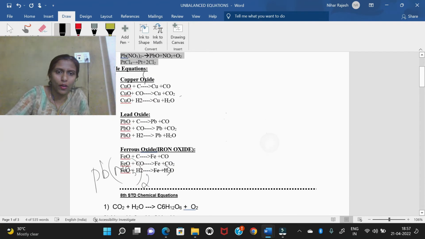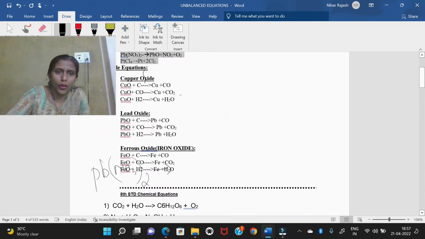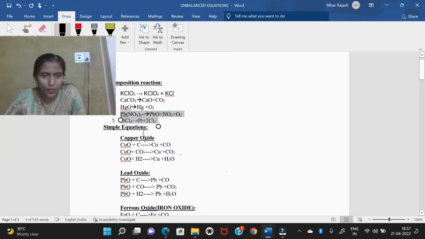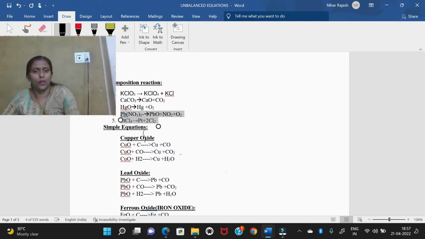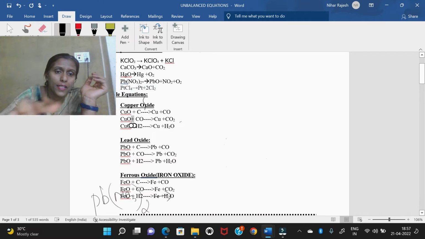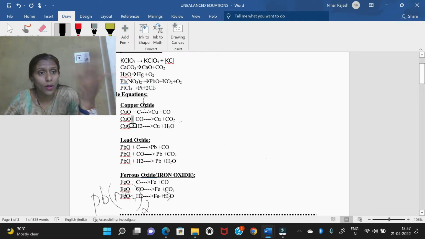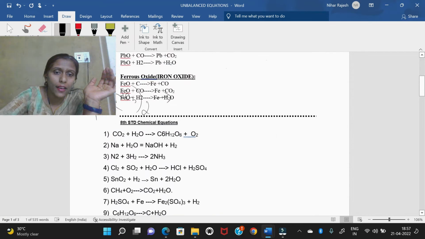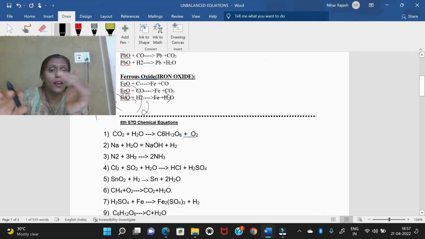Let me go for, okay. I will show the simple equations which are here. I'll go for the copper oxide. The first one, CuO plus C. Look, here Cu got liberated out and C and O got combined to CO. So the demand is met and the supply is equal. Supply and demand are equal. Next, we go for CuO plus H2, which becomes Cu got liberated and H2 plus O got combined to H2O. That is done. Next, so here comes few of our equations which are unbalanced.